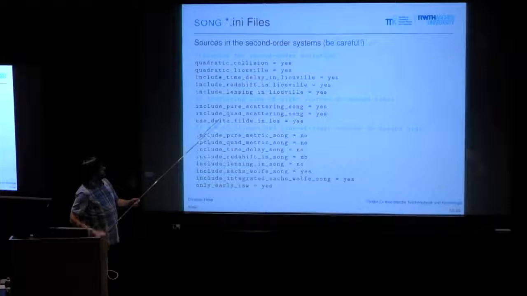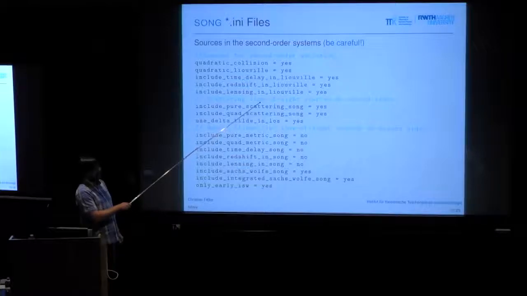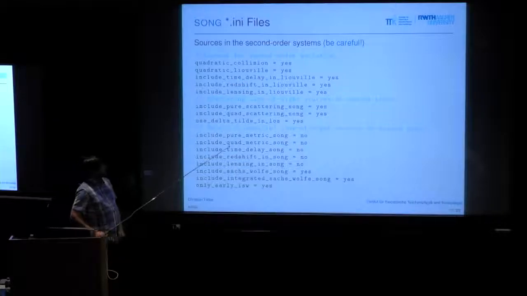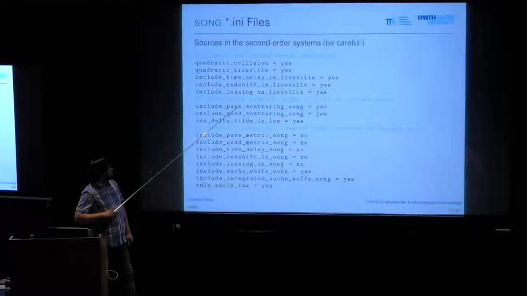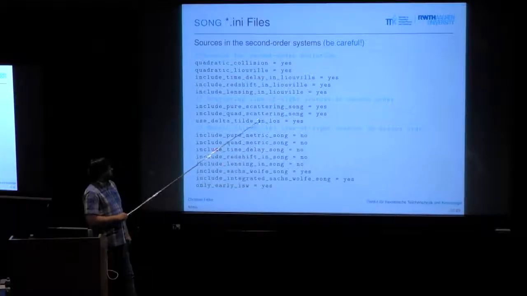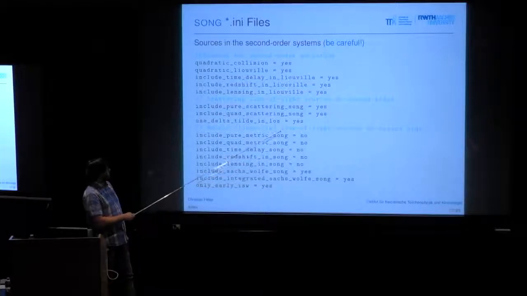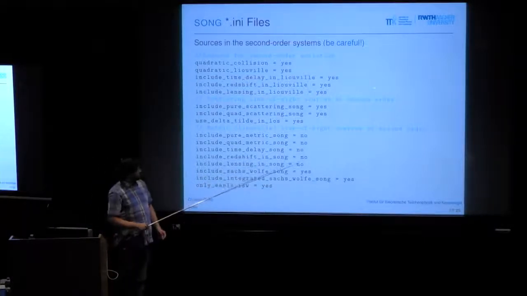And then we have the second part here, which refers to the line of sight sources. So these settings here, they affect what happens in transfer2.c. And again, you have the option to activate scattering. And here you have, for example, the pure, which is the second order part, and the quadratic, which is a combination of first order perturbations. You can turn scattering sources on or off. This one I will come back to in a second. And then you can turn the geometric terms on and off. For example, you can turn time delay on or off. You can turn redshift on or off, lensing on or off.